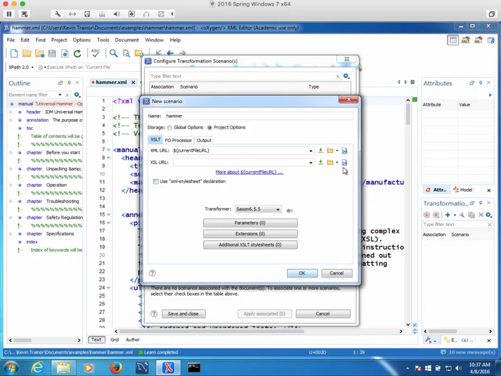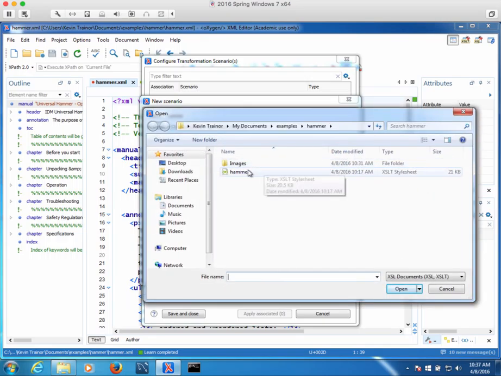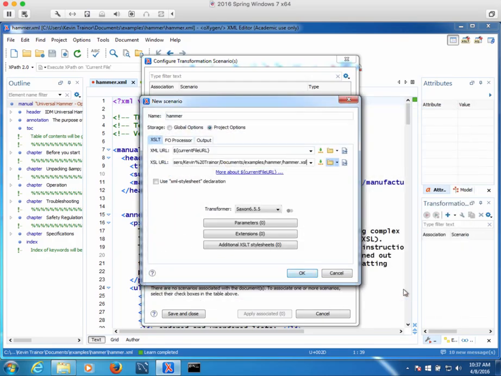So let's just go over and open the file icon and point to Hammer. Okay, well, that looks good. All right. Now, what you'll see here is we got the full path all the way to Hammer, starting at the very top of our file system. Well, the assumption about how style sheets are related to content documents is, unless you tell the tool otherwise, it's going to assume they're in the same directory.